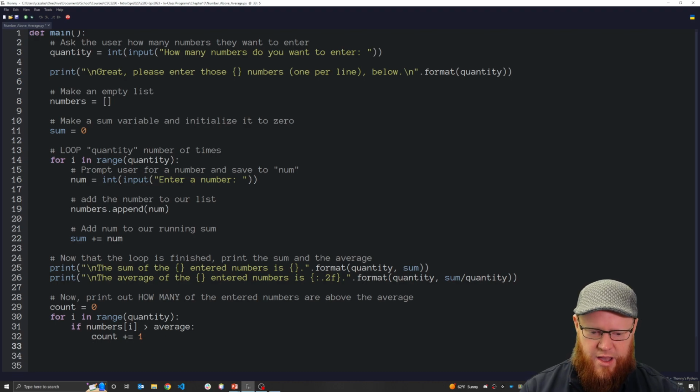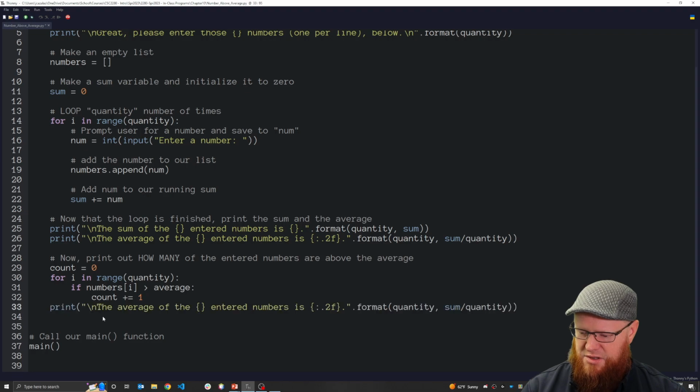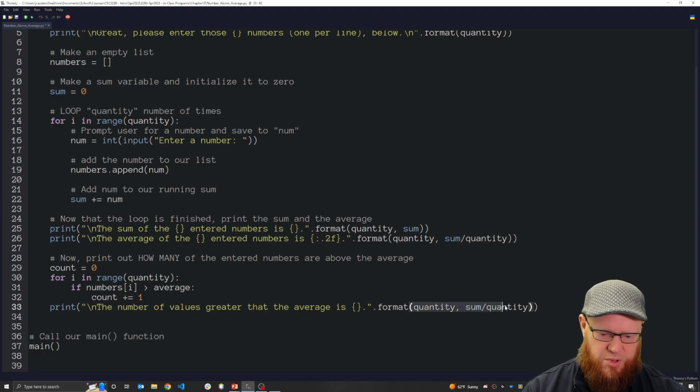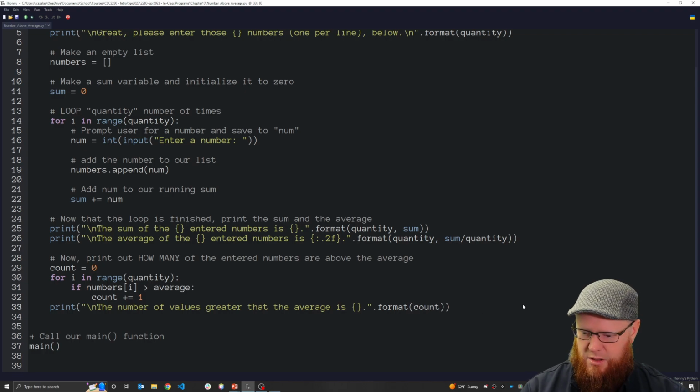And so finally I can print right here. I'm just going to highlight that print statement. The number, I don't like that one. So the number of values greater than the average is blank. And this will be count.